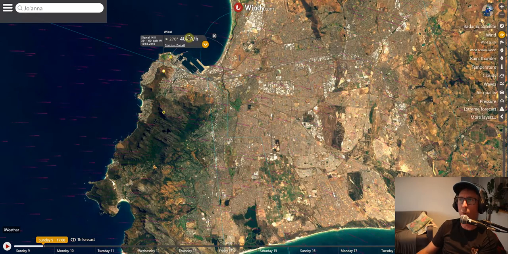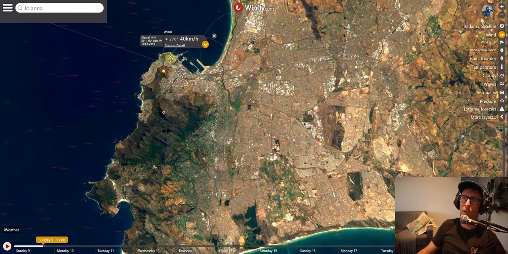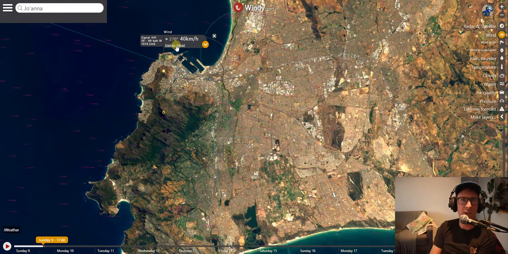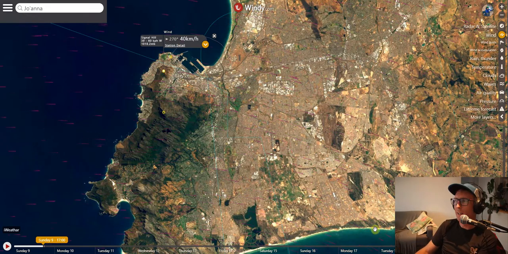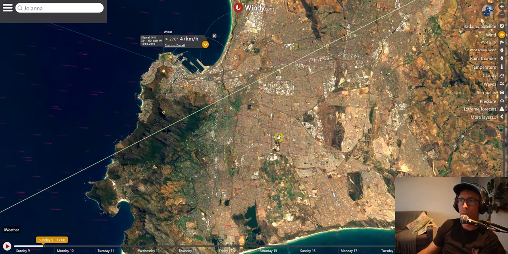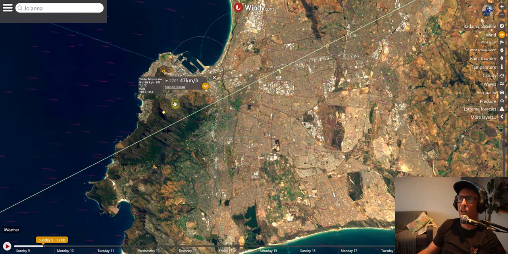The European model forecast is westerly, 40 k's an hour, and the actual wind station now is showing westerly between 40 and 60 k's an hour. Because of the compression there, it's probably stronger coming over the hill, but the actual forecast for the area is basically spot on. If we go to the GFS model, and this is where I think this can be really useful, then look at that, 47 k's an hour. It's also smack bang in there. So it's really another just brilliant, useful feature to look at.